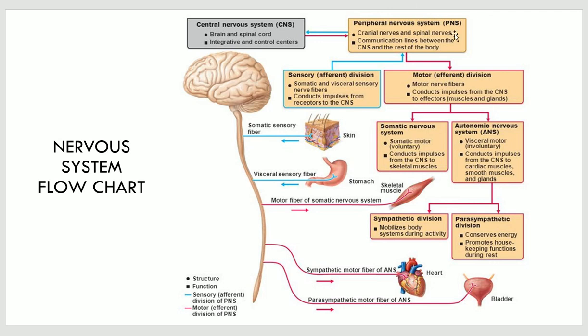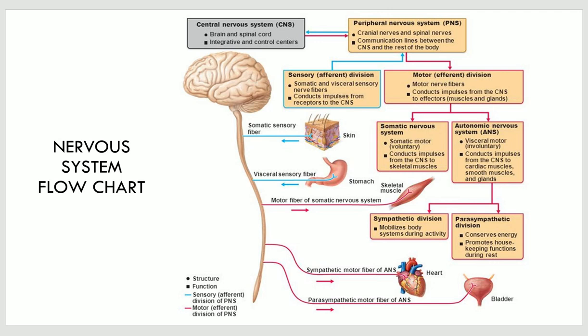We also have the PNS, the peripheral nervous system. So that's the cranial nerves and spinal nerves. That's the other half of the whole. So central nervous system, brain, spinal cord, center of the body. Peripheral nervous system, PNS, periphery of the body. The PNS contains the moving parts of the nervous system. So, like I just said, the cranial nerves and the spinal nerves. Cranial nerves come out of the brain, and spinal nerves come out of the spinal cord. PNS is in charge of the communication between the central nervous system and the rest of the body.